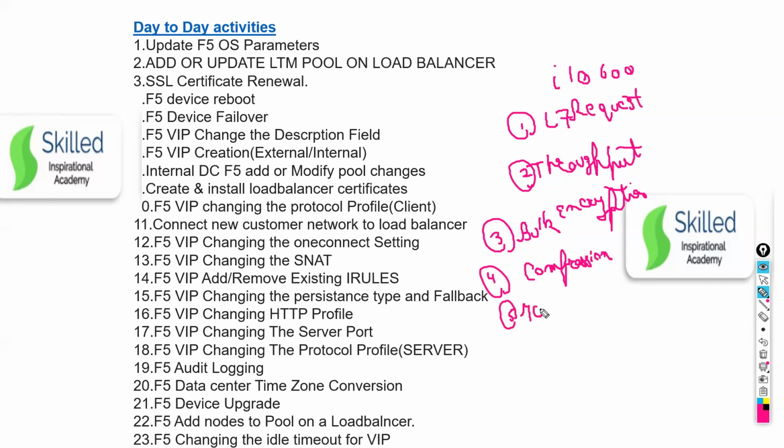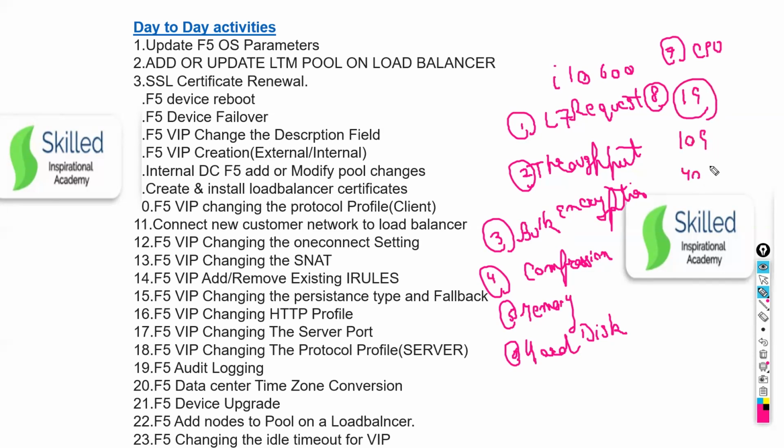What would be the memory? What would be the hard disk? What would be the CPU? And last thing, whether you have a 1 GB interface, 10 GB interface, or 40 GB interface. When you choose your switch, the processor is also required, like it should be 8 CPUs.